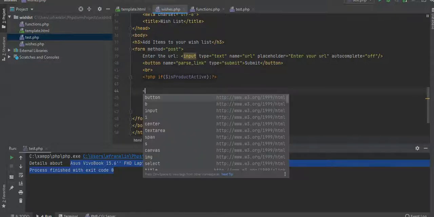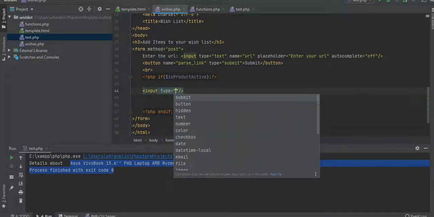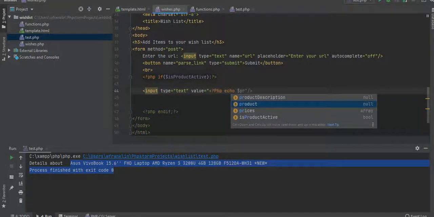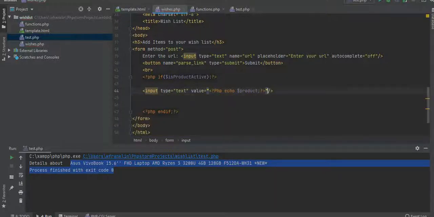And now we're gonna add input type text, value is gonna be product, and the name is gonna be product. Yeah, that's correct. The prices we're gonna come after. Oh, we actually forgot to do images. So let's test this out and then we go back to the images. So the product is gonna be prices, so I'm gonna skip that.